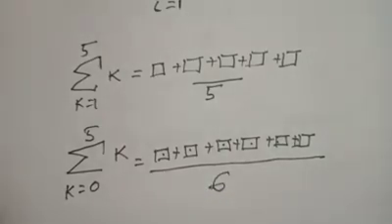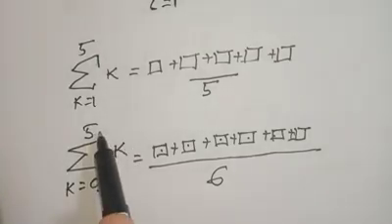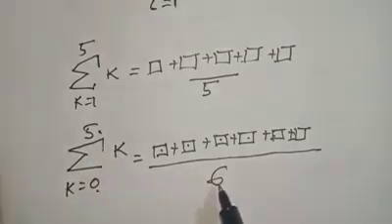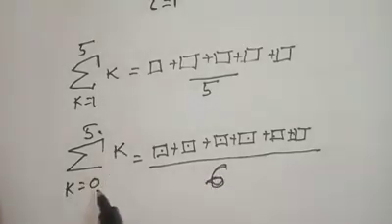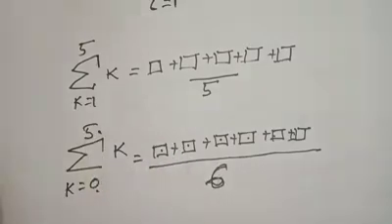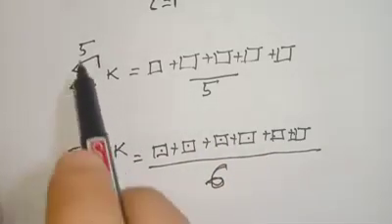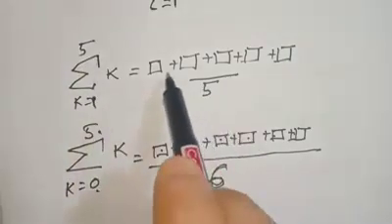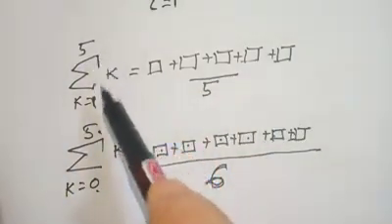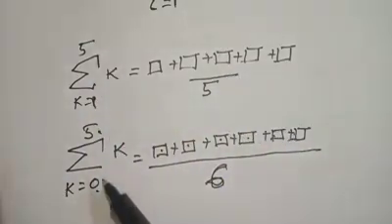So just remember for the students that if you're starting the lower index with 0 and ending with the upper index of 5, the number of elements would be 6. So anything starting with 0 would be plus 1. If it is 99, there will be a total of 100 elements you need to sum. If you're starting with 1 and the upper element is 5, then it would be 1, 2, 3, 4 and 5, exactly the upper element. So if you start with 1 and go up to 10, it will be 10. But if you start with 0 and go up to 10, the total number would be 11.